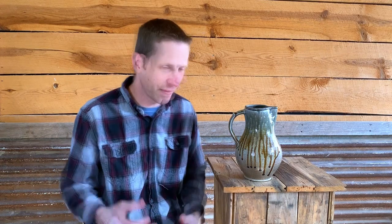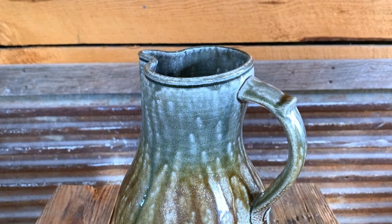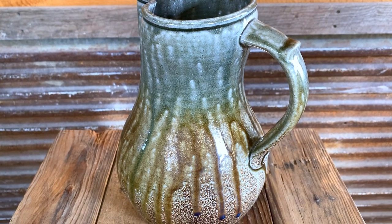And I didn't think a whole lot about it. I knew I wanted to have that picture, but I didn't think a whole lot about it at the time. And then as I was unloading the kiln, I get to the very back and I get to the bottom shelf. And I'm like, wait a minute, I need to remember that that was the first piece I placed, and that's going to be the last one I take out. So this pitcher was the first pot placed in the wood kiln for the very first firing, and it was also the last piece I took out of the kiln as I was unloading it.